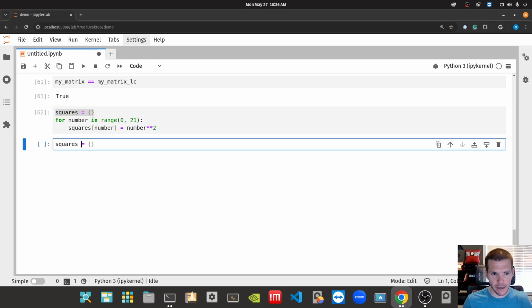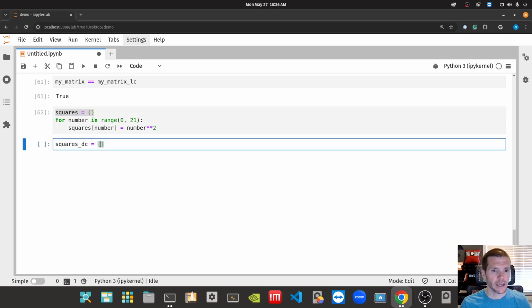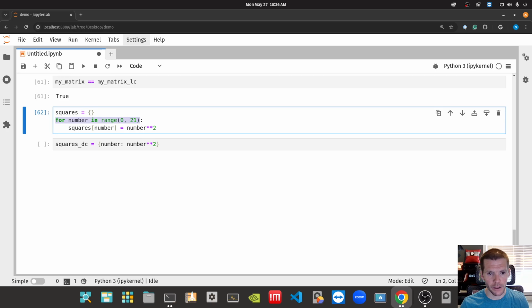All right, so I'm going to say my squares, I'm going to call this DC. So here's our empty object. So we're starting off just like we did with our list comprehension. All right, and then with our list comprehension, we would typically next put in the value that we're trying to essentially assign to the list. In this case, we have a dictionary. So instead of single items, we have key value pairs. So we have to specify both the key and the value. So instead of just putting a single item here, we would do number colon number squared. So we've got the key and the value separated by a colon. And we want to do that for number in range.